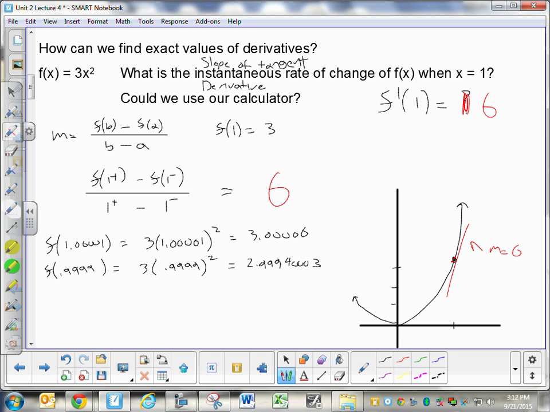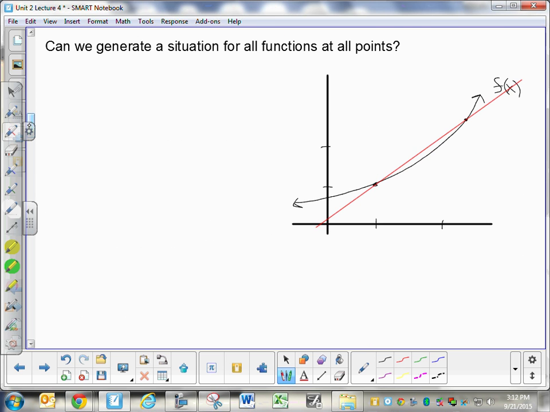Great. Well, we don't have our calculators in this class that often. And if we did this for every single problem, every single function, and every single x coordinate that we are looking at, that would take a long time, right? It's a messy calculation, involved plugging in a lot of stuff. It wasn't fun. So we need something else. We need like a formula. I need like a formula to find the slope of a tangent for any function at any location.